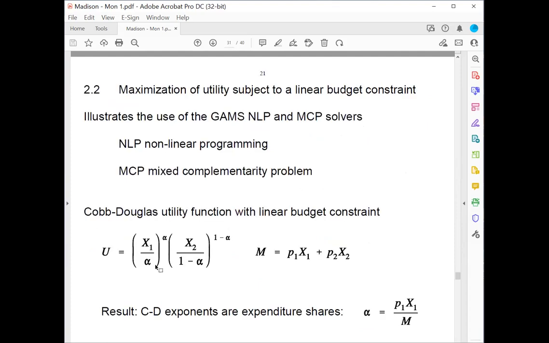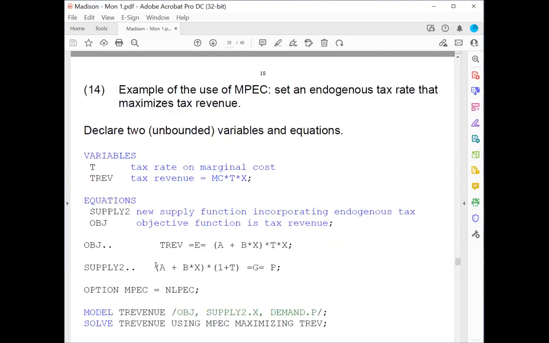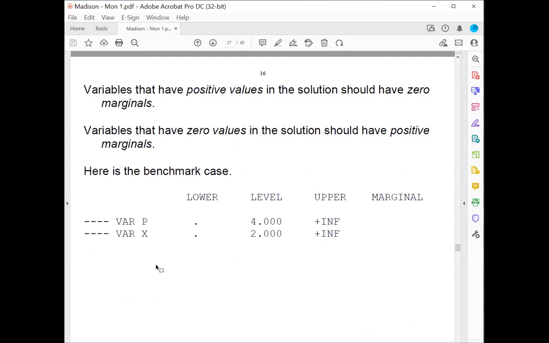The one thing I'll add is that when you assign a variable, you can assign a lower bound and an upper bound. It also gives you this shorthand, .FX, which fixes a variable. If you want a variable to have a fixed value, you basically drop it out of the optimization process.